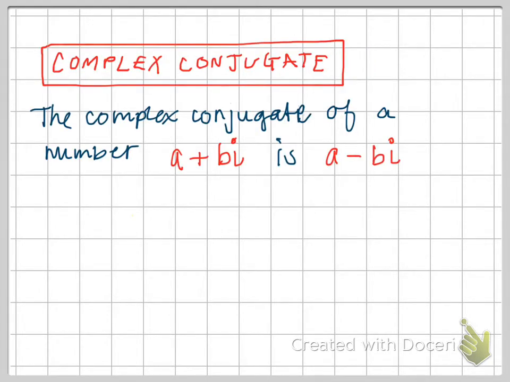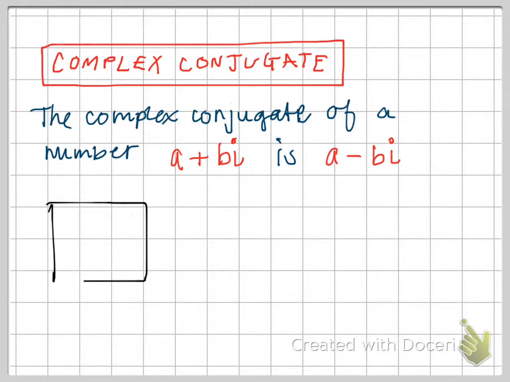So I'm going to introduce a new vocabulary word to you guys, which is something called the complex conjugate. And the complex conjugate of a number a plus bi is a minus bi. Okay, so we kind of have these pairs of binomial complex numbers where one is the plus and one is the minus. And the complex conjugate is important when we're dividing complex numbers, because something interesting happens when you multiply a complex number by its conjugate. And we're just going to multiply it out now so you can see the relationship.